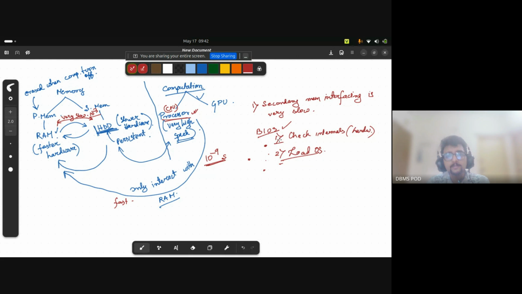Now, coming to the question: BIOS does this task of checking internals and loading the OS. Then where does BIOS reside? One of you asked whether we can assume that BIOS is an internal part of the computer. So where does this firmware, I will call it firmware, reside? BIOS is a logical name, right? Basically, it is a firmware.